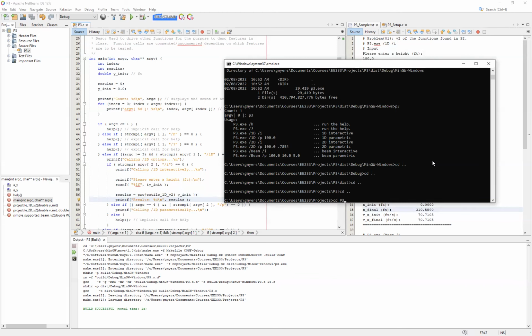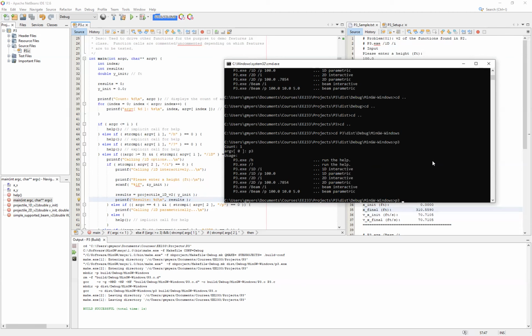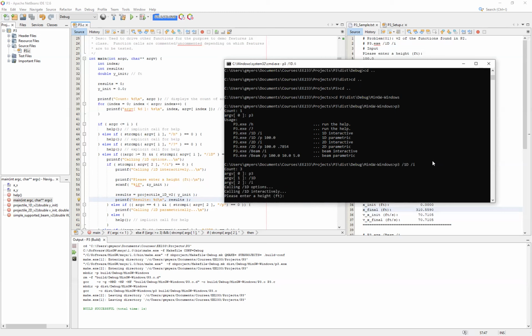So I'm going to change to my P3 directory, into my dist folder, debug mingw, and run my P3, and you'll see that there is my help. And what we're interested in specifically is going to be the 1D/I. And sure enough, we are calling our 1D with options, specifically the 1D interactively.